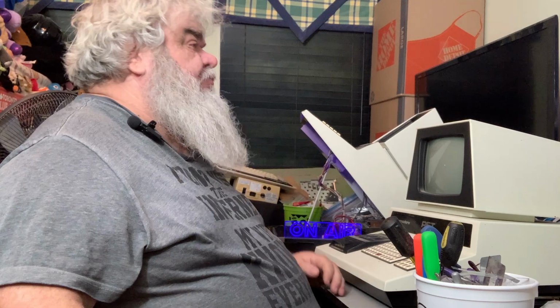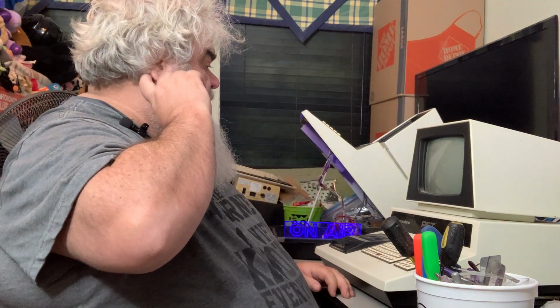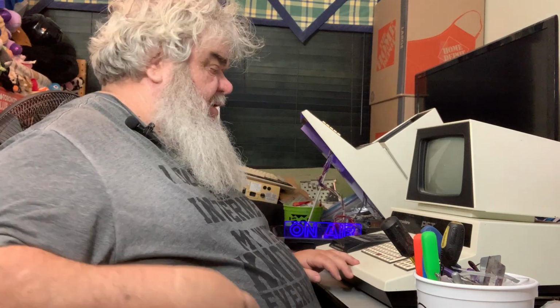So what I'm going to do next, when we next meet, is take the board out of here and put the other one in so I can test the keyboard, and if the keyboard works and if the data set works, because I know it works on here even though the tape may be a little wonky. So that's it. That's all for now.